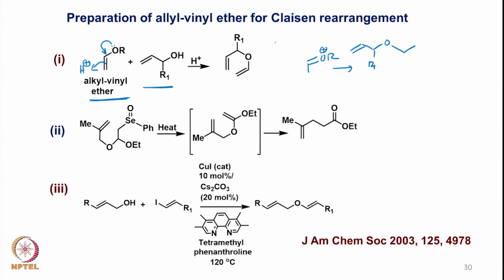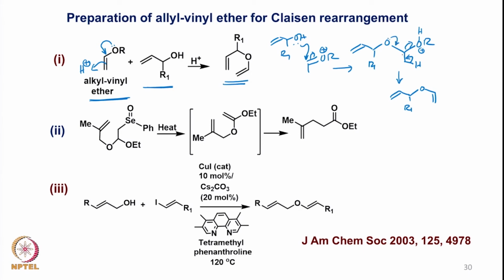That means the alcohol will attack onto this, and you get OR here, and of course a methyl group here, and under acidic condition again this gets protonated here, and of course this can push this out, or eventually this will push it out, and then what you will get is allyl vinyl ether. Of course, in this case this is also going to push it, and again it will deprotonate and finish it off.